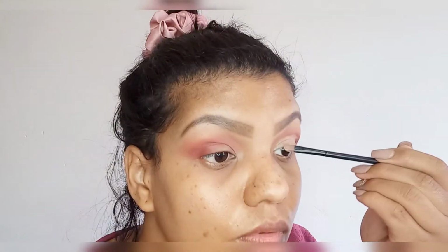See? And you want to take your time with cutting your crease because you don't want to cut too high up where you cover all the eyeshadow, but you also don't want to cut too low where you don't actually see the cut crease. So you want to go just a little bit above your crease. And I usually like to take it a lot towards the outer corner of my eye. Yeah, just do both on both sides.